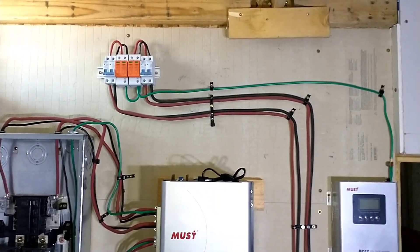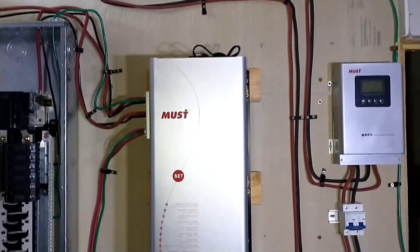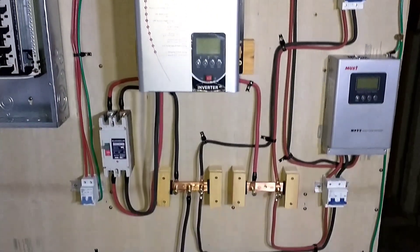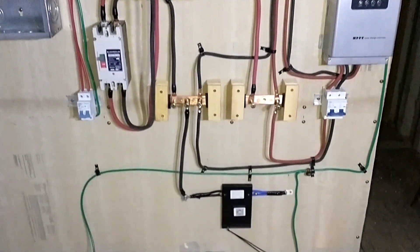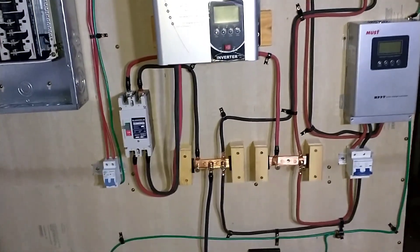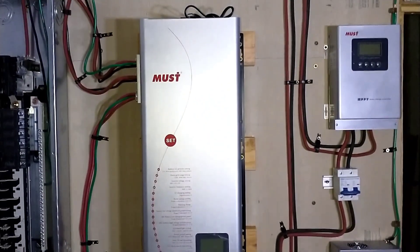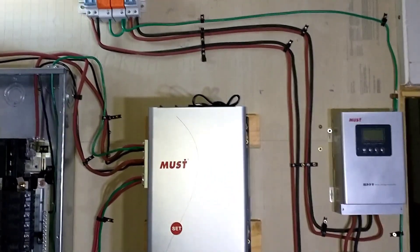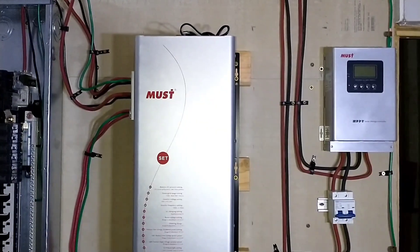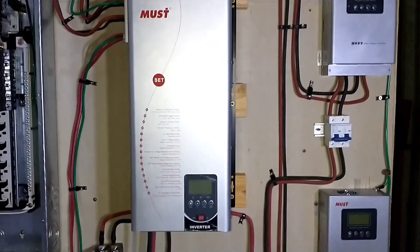Finishing up the wiring — last night I took some time and clipped all the wires into place, got them organized so you can see where everything runs at a glance. I like it all neat and tidy. This is pretty much it for now. I'm going to be moving outside and connecting the solar panels to the roof. Yesterday we made the trip to Santan Solar and bought our roof mounting rack system — about a three-hour drive but good to get those. We also have a video series that explains how we designed the system and sourced the components, so check that out if you're interested.